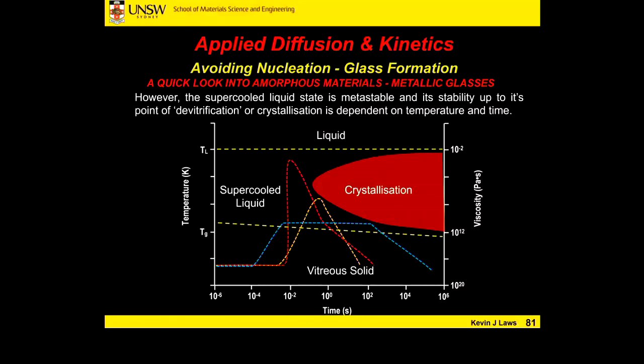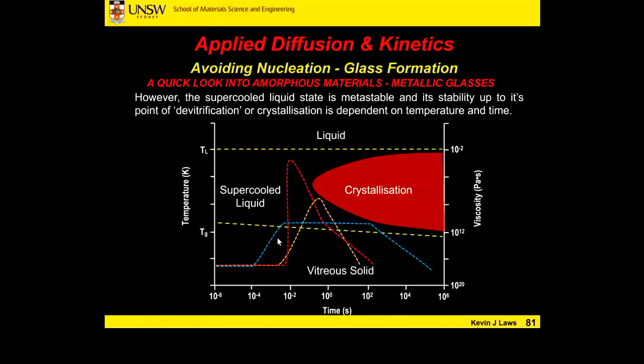Now, if we want to form them very easily, remember, in this vitreous solid state, it's just a brittle piece of glass. We can't really shape it into anything. We can grind it, but that's about it. What we want to do is heat it up again. To get it to be able to move, we've got to go above our glass transition temperature. So it goes from being a vitreous solid like glass to a supercooled liquid like chewing gum. When we heat up glass and polymers, they're very stretchy, just like chewing gum.